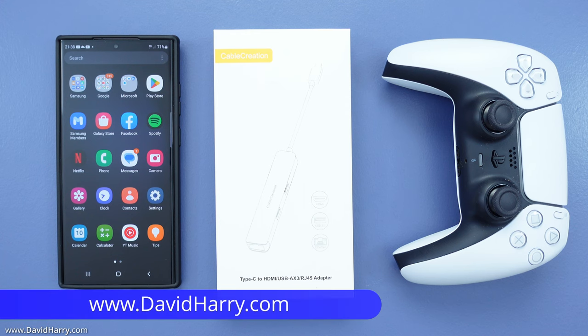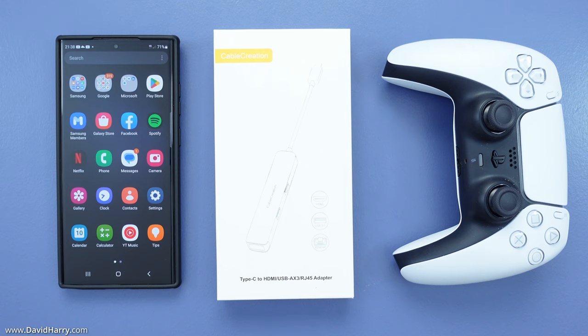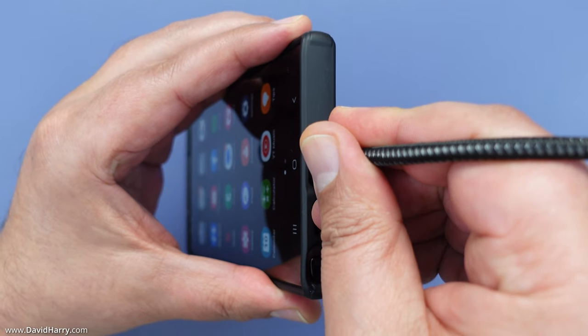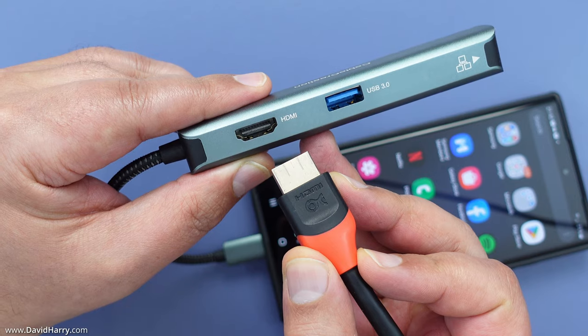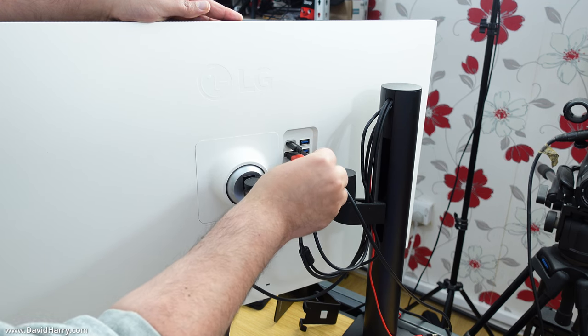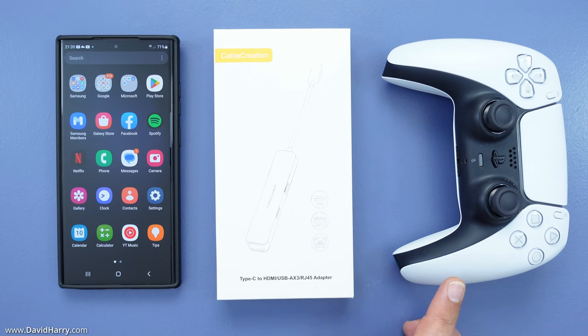Alright, David Harry here, and in this video I'm going to be doing some game capture from the Samsung Galaxy S23 Ultra playing Call of Duty Mobile. So I'm going to be using this USB-C hub by Cable Creation, which plugs into the Samsung S23 Ultra and gives me HDMI output to connect to my TV and also my game recording system, and I will be using a PS5 controller for playing the game.